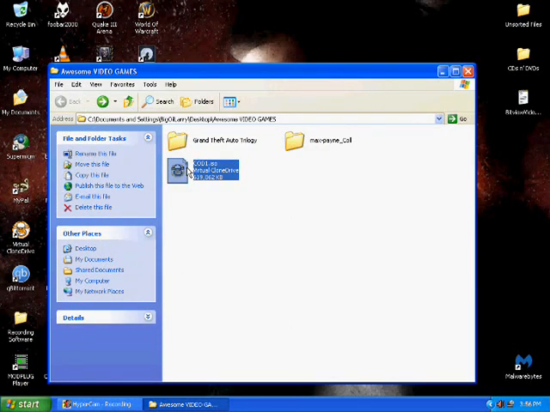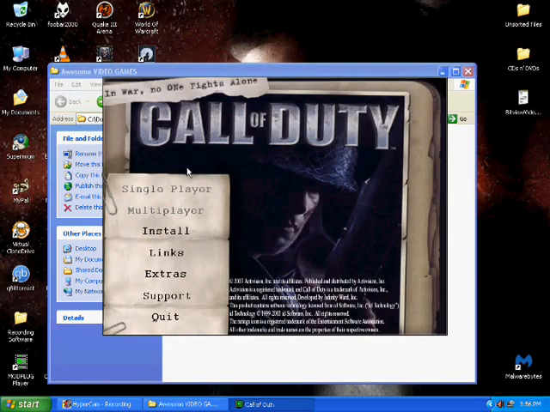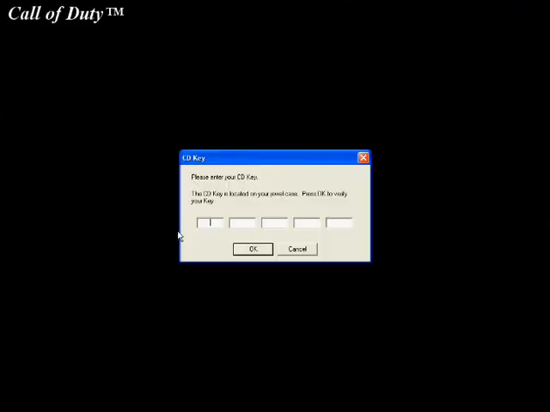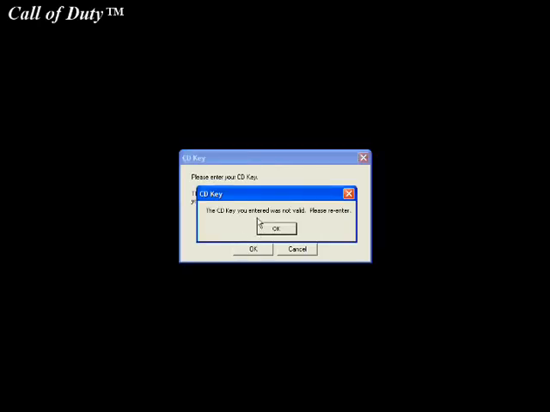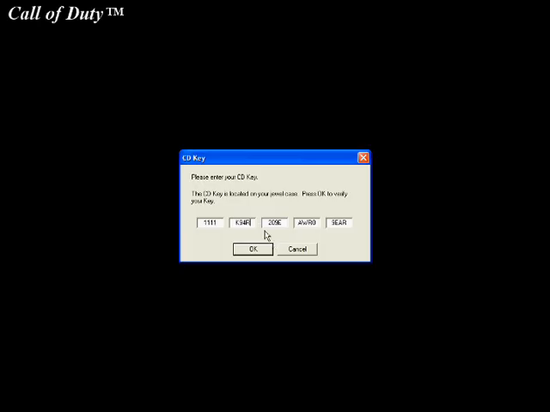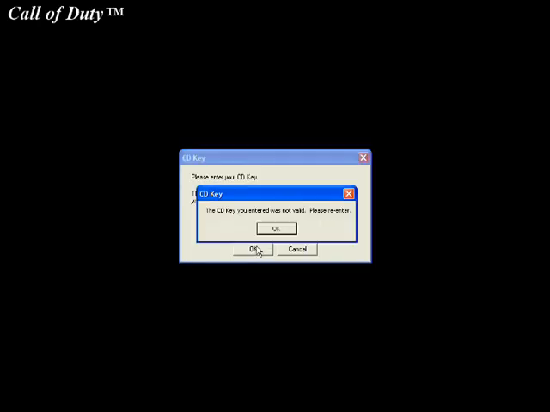It's another Call of Duty. I didn't expect that. But here we go. We click install. CD key, I downloaded this from the internet. 111. This always works.